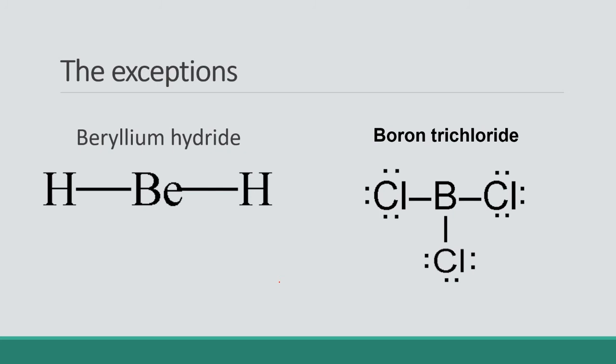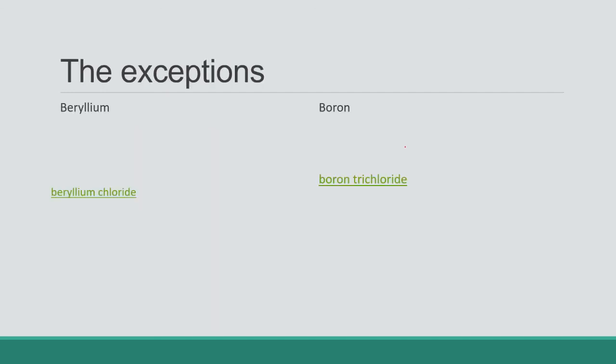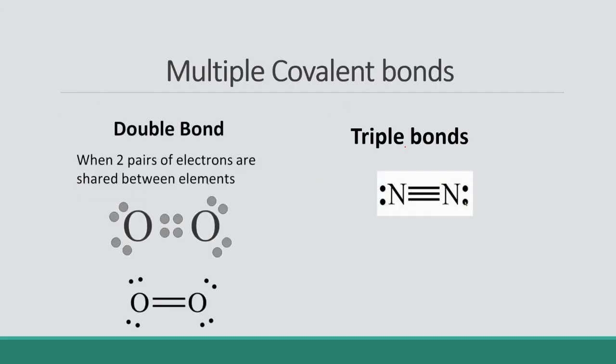Now, beryllium and boron are quite small atoms, so they don't need octets. So you've got to be careful with beryllium. And so this represents 2 electrons, 1, 2 there, and 2 there. So this beryllium has not got a full octet, it's only got 4. And this boron has 2 there, 2 there, 2 there. So it's got access to 6. So they don't follow the octet rule, so they are exceptions. So just beryllium and boron. So hydrogen and helium are 2, and then beryllium and boron don't need a full octet. So there's a couple of videos for you to watch about those ones.